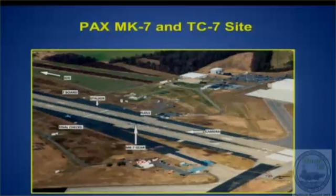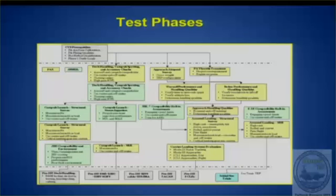Test phases — we had a lot of stuff to do. The 900-pound gorilla in the room was something called structural survey. That's where we have 14 endpoints or demonstration points that we must show during shore-based arrested landings. To get those 14 endpoints took us about 125 to 128 actual traps. You have to have very precise wind conditions; you have to touch down plus or minus two knots ground speed, and land on centerline or exactly 18 feet off centerline. The demonstration points for structural survey take time and they're easy to screw up from a pilot's perspective.